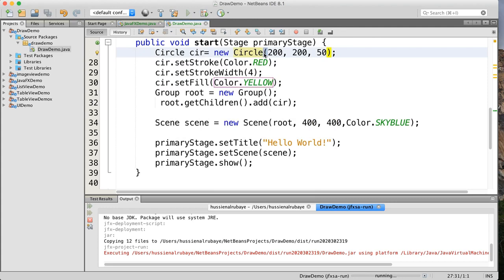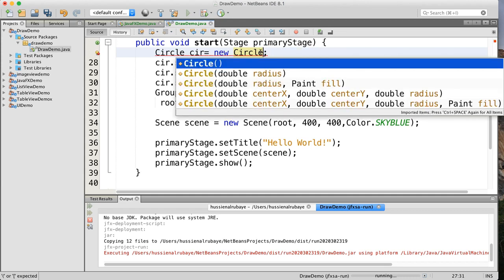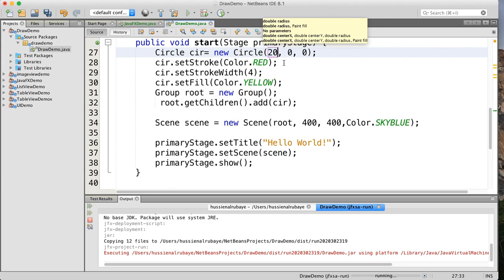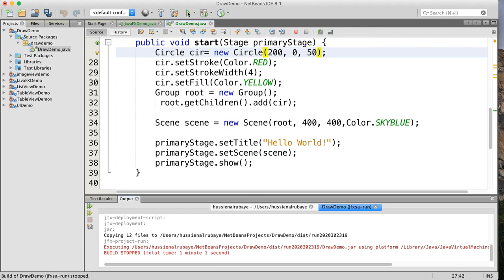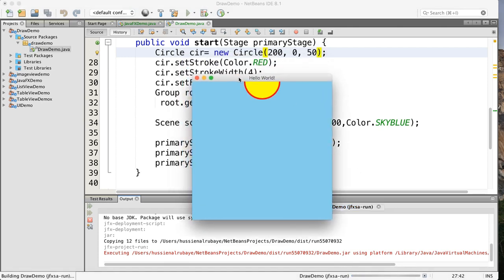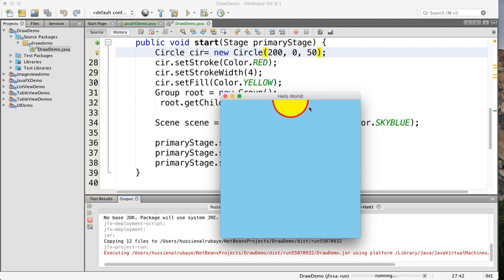So for 200 in x, 0 in y. Make sure, if you just see here, my circle should, let me just show it to you again. Here in this way, so I have x and y. How much do I have in x? I have 200. How much in y? 0. How much is the radius? Let me suppose 15. Now if I just run it again, hopefully I would see it. Here it is, see, this is my circle, but y is taking over because I just said the y-axis is 0 and this one is 15, so you would see only 25.